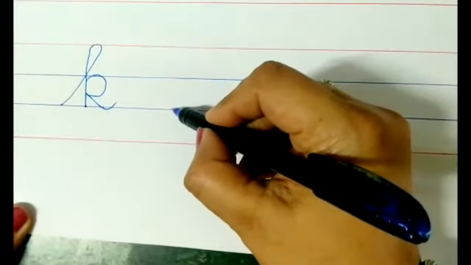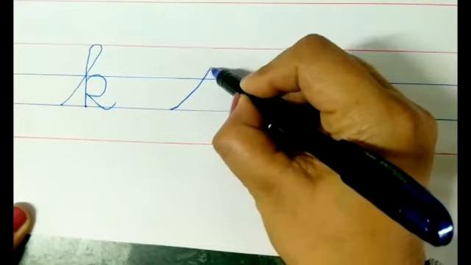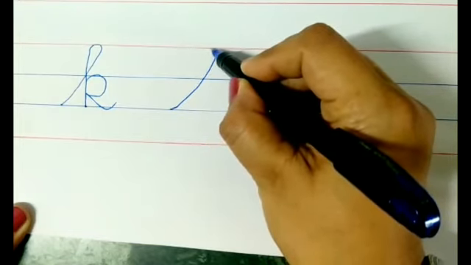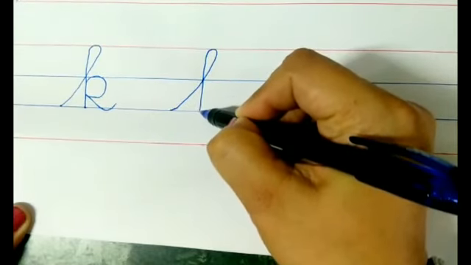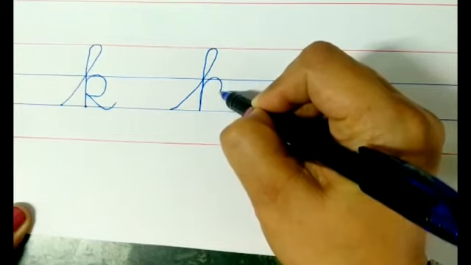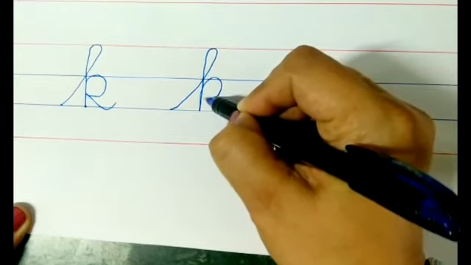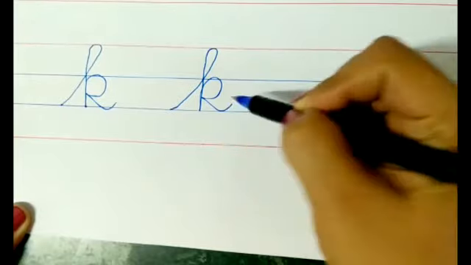Let us see once again. For writing K, start from the bottom blue line. Go slanting, make a loop. Come down straight. Climb back up. Over and around, and kick, and slide away to make a tail.